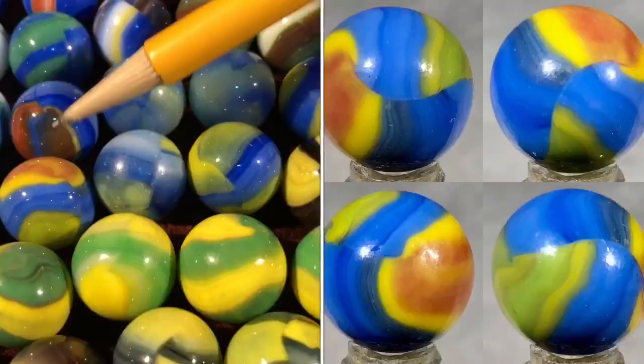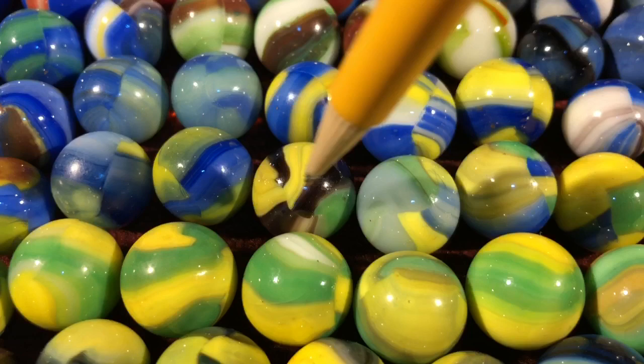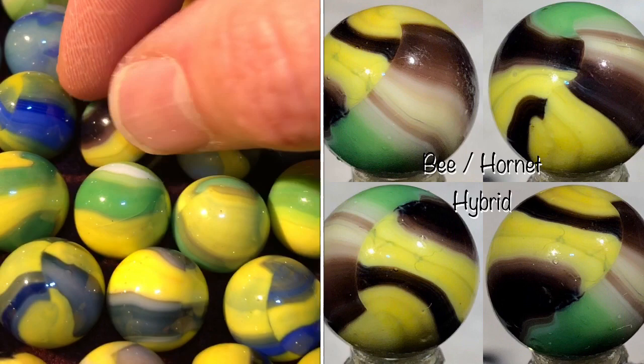Moving right along, we have one of my favorite Marble Kings in my collection. This one is a hybrid. It has yellow, green, and black, thus making it a hybrid bee and hornet rainbow. And it's a very pretty marble.